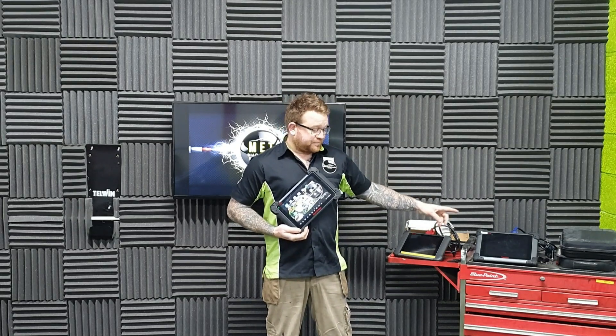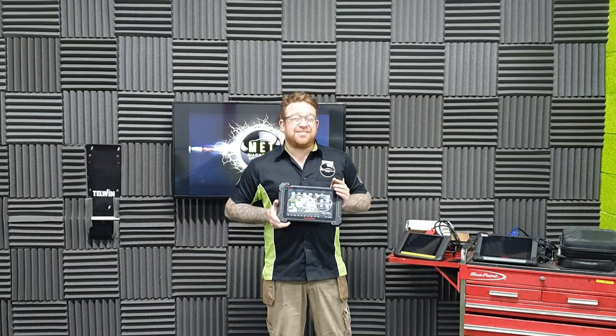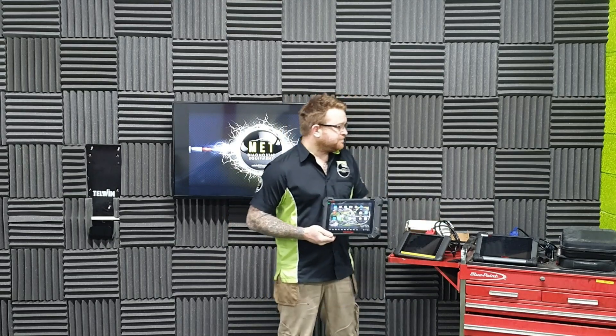The MS has got a lower spec than the MK. The MK has got a larger screen, a better screen, a larger processor, more memory, it's quicker, and the user interface is a little bit different as well. Diagnostically, it's exactly the same as the MS series. The diagnostic software — whether you bought it online, from an authorised dealer, direct from China, eBay, or Amazon — is exactly the same. 100% exactly the same diagnostic software. None of this about having the wrong software in there — all of that is absolutely false.